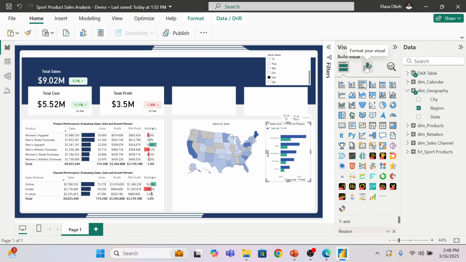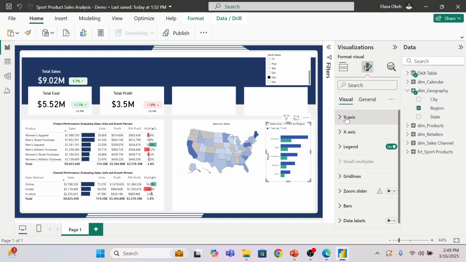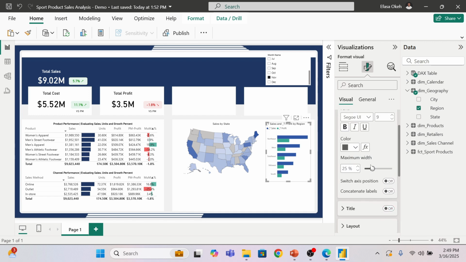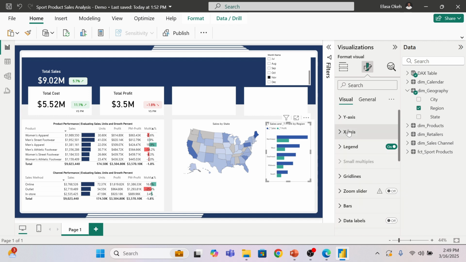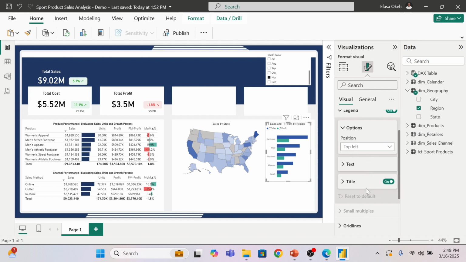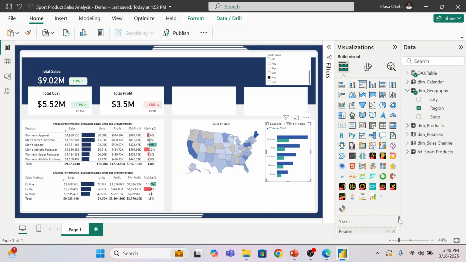Now I have to format this. On the x-axis, I'll turn off the title and turn off the values. On the y-axis, I'll also turn off the title, then change the font to DIN and increase the size to 10. For the legend, I'll leave it on, but I'll come down here and rename them to sales and profits.